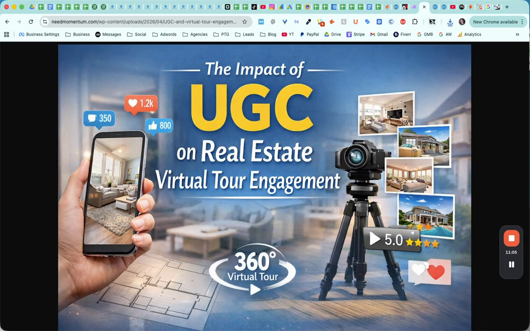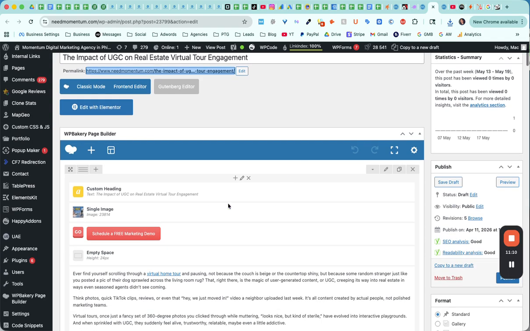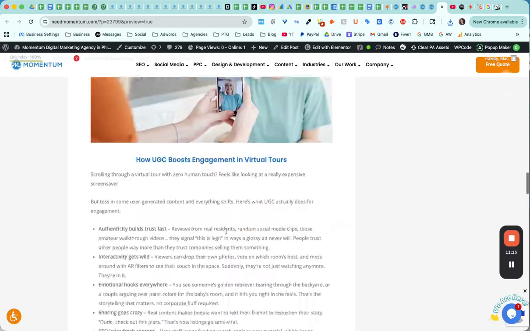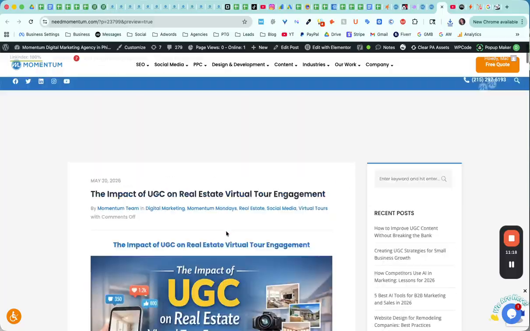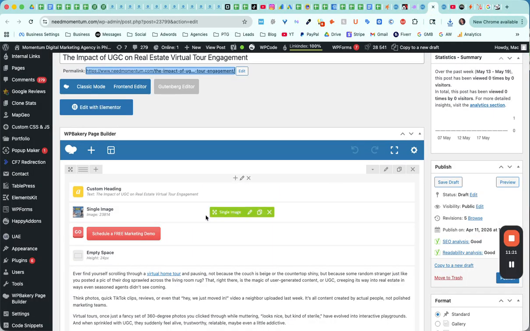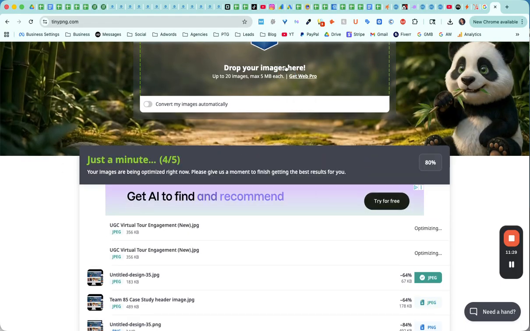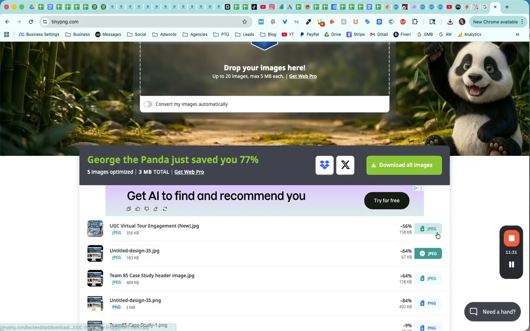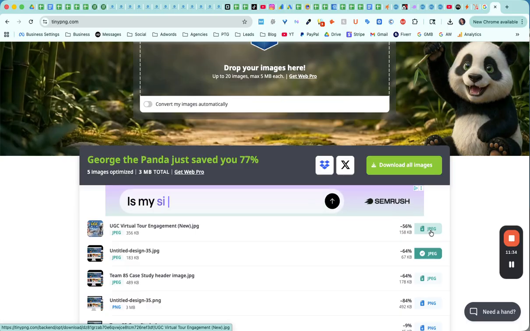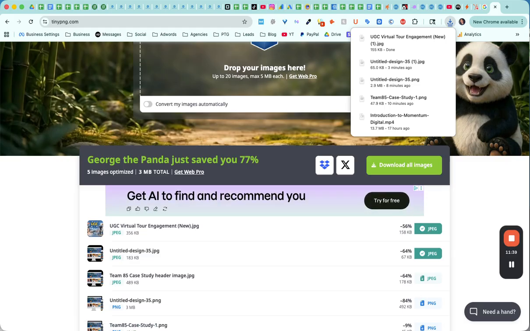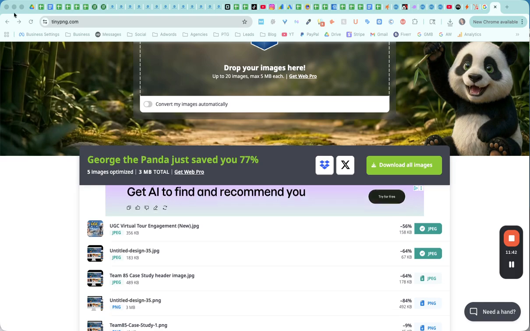But now let's shrink it. Let's go back here. So on this page, let's find out where it is on the page. Right here. See if it's used anywhere else. Nope. So this is a blog. So now we're going to take that image we just saved and compressed manually, upload it to TinyPNG, compress it. Now we're down to 158 KB. So we shrunk this like 10 times. Download it. Got the new image now.